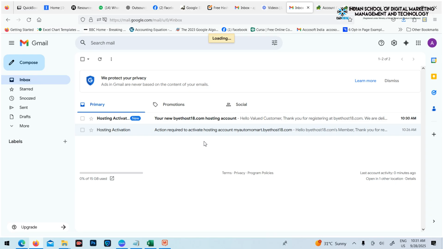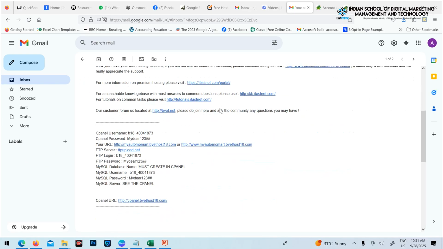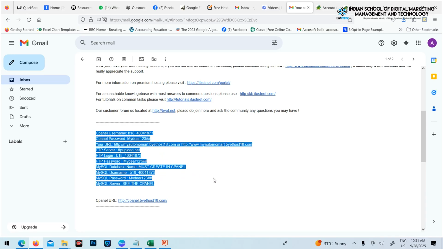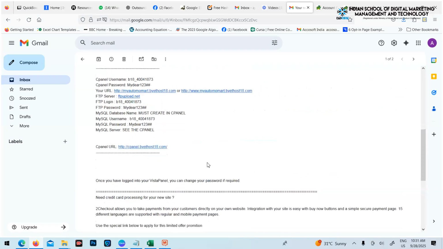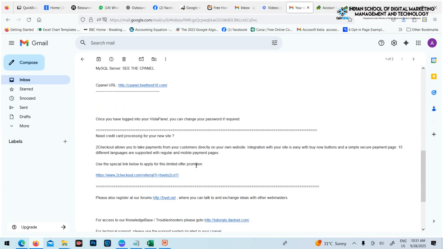Okay, since we have already declared that the mail is no more spam, so that is why this time we have received this mail under the inbox. So I click here on this mail. So you are going to get mail something like this. So at the end, you will see there are web hosting server details at the bottom. Now, when you look at these details, under these details, you will see one link with this cPanel URL. This is very important. This cPanel URL. So you are supposed to click this link to move further to start installing the website.